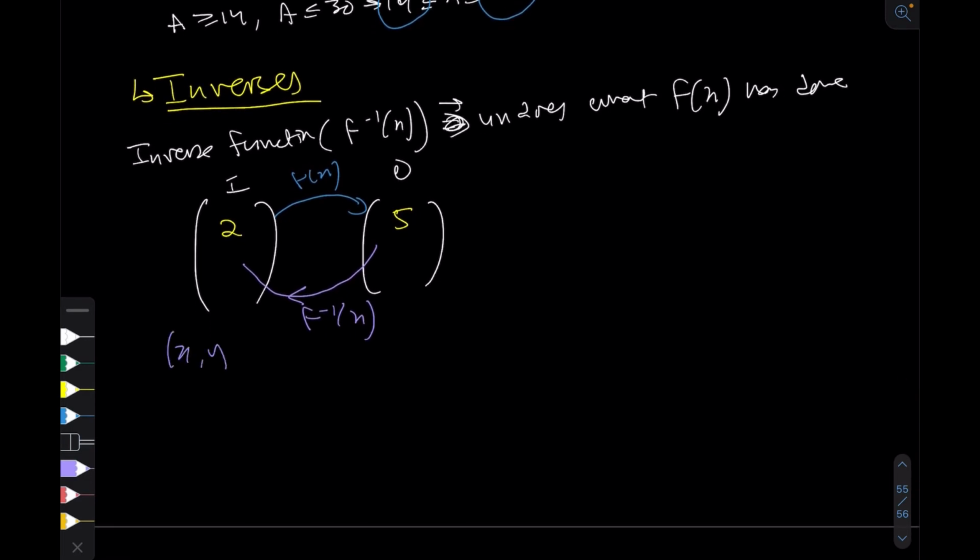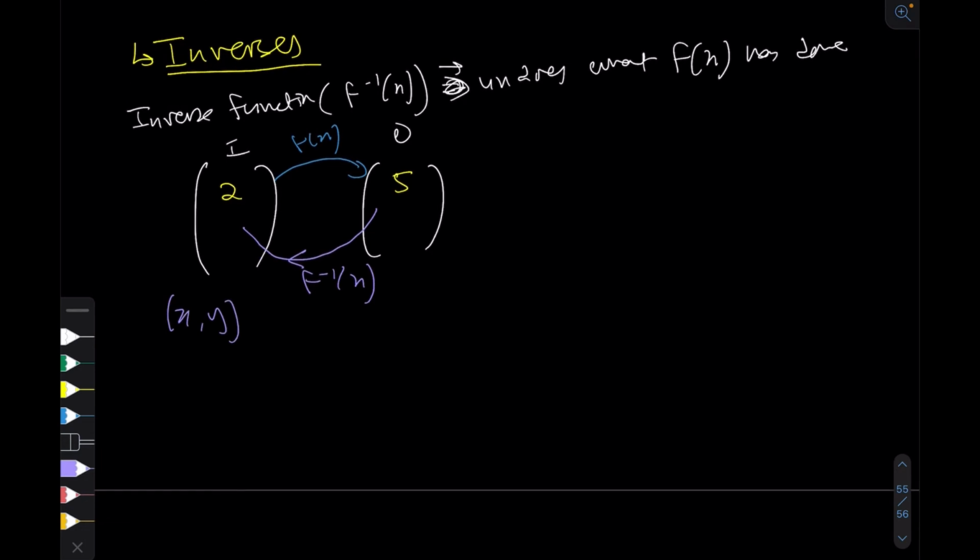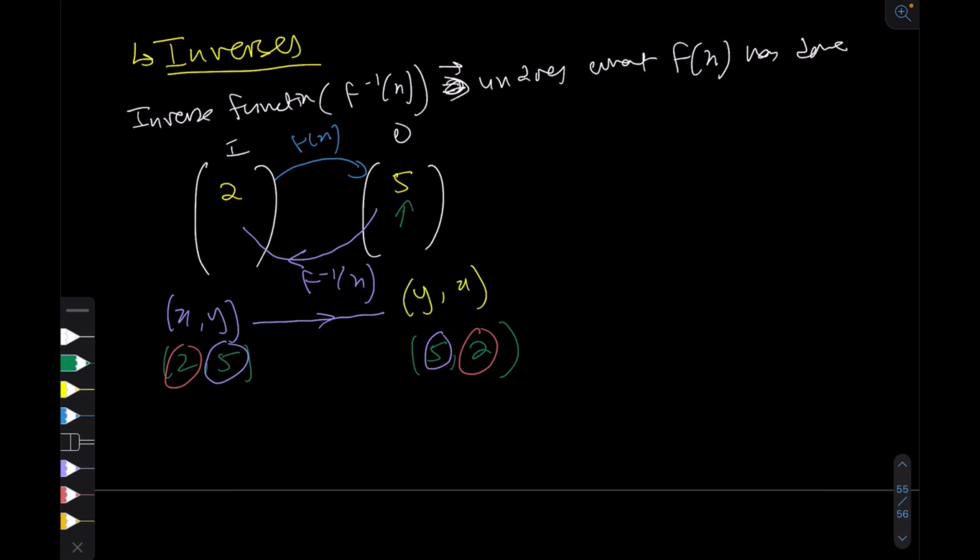So let's note something else, x comma y, right? Here the input x, the x values were the input. So here the input was 2 and the output it gave was 5. Here you're taking 5 as the input, right? You're inputting 5 into the inverse function. So 5 is actually the input and 2 is your output. You'll notice that the inputs and the outputs have swapped their places. And this is what happens in an inverse. If your function, if y equals f(x) has the coordinates x comma y, then f inverse will have the coordinates y comma x. And this is the reason why, because you're taking the output, you're inputting it into the inverse function, and it is giving you back the input.